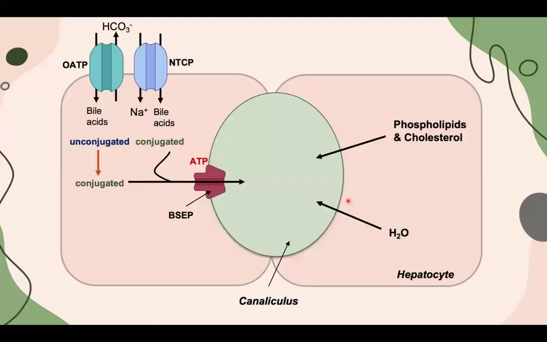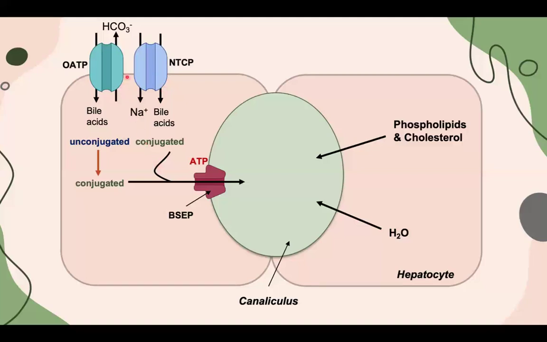Okay, now once we have synthesis of bile acids in the hepatocytes, we have to secrete it into the canaliculus, right? Now, like I said, we have synthesis of bile acids in hepatocytes, but we also have some percentage of bile acid that comes from the circulation. Once you have bile acids getting secreted into the canaliculus, it goes through the biliary system and then gets secreted into the intestine. It does its effect, and then it gets reabsorbed to go back to the liver.